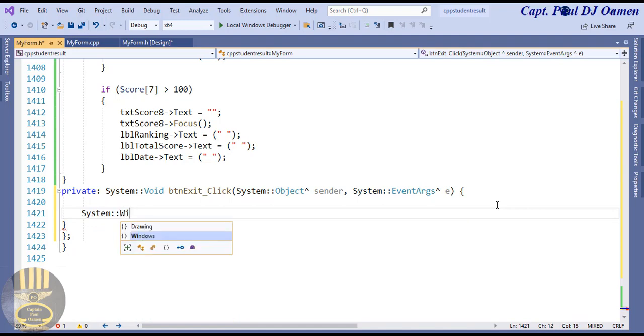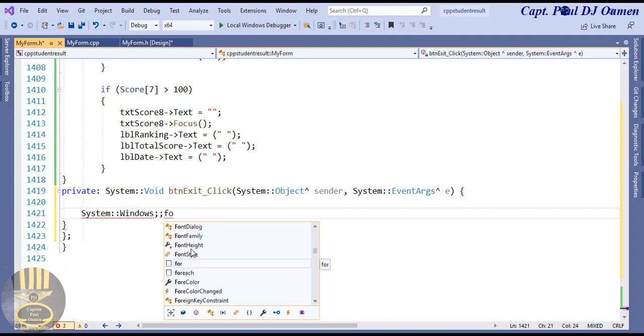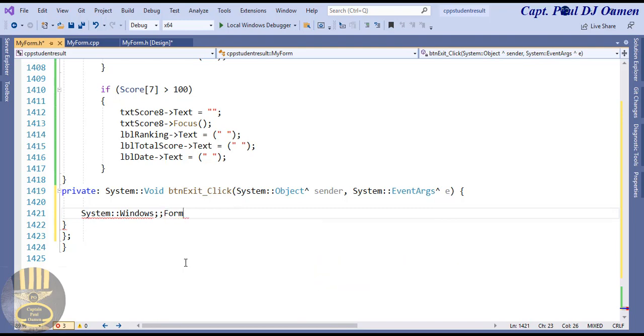The first thing I want to do is create the following function, which is dialog result. So I'm going to say System.Windows.Forms, that should be there. That is wrong. That was supposed to be a colon. Do that again.